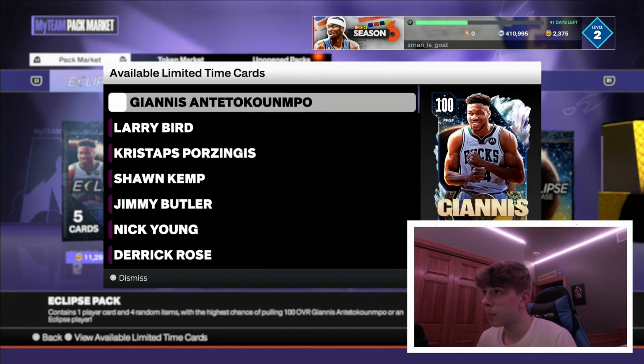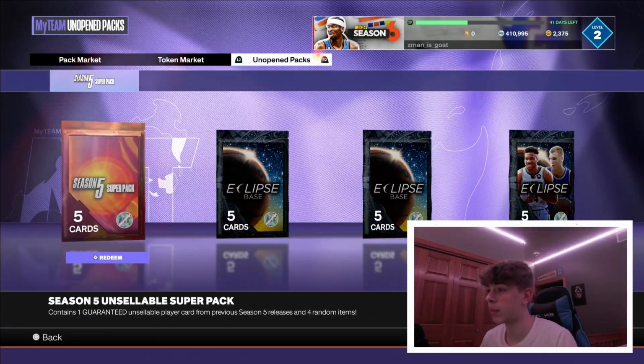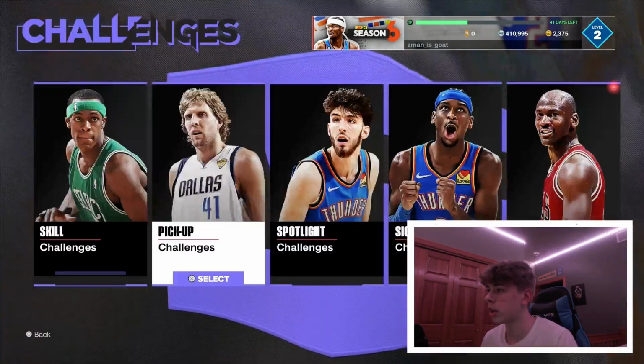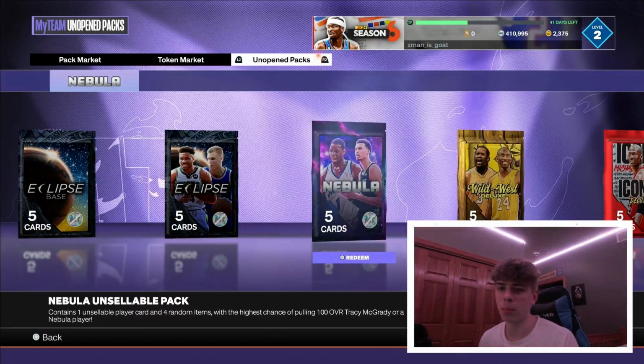Not about that, but we're going to start the video off with some free packs again, like always. I'm going to be showing you how I got every one of these free packs. So this one right here, I got from the NBA ID. I'm actually not sure if you can even get this pack anymore, but the Eclipse base pack and the Eclipse pack right here, go to single player challenges, spotlight, do these four and you'll get two base packs and a free pack. Nebula, I got from like an unlimited ball drop.